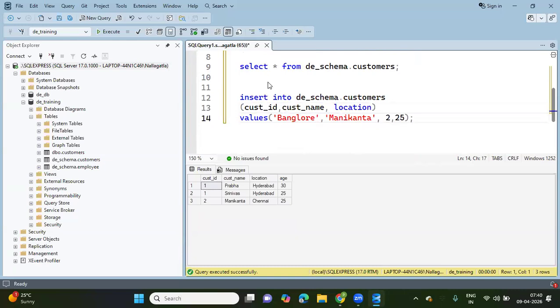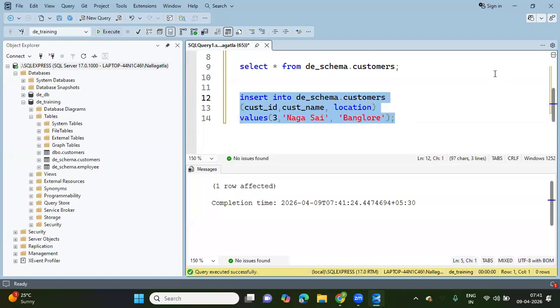Customer ID is 3. Sorry, I changed the order, right? Customer ID 3, location. So execute it. One row is affected.